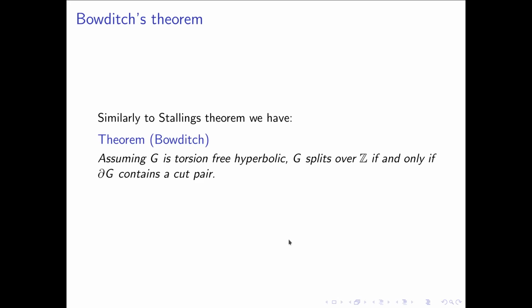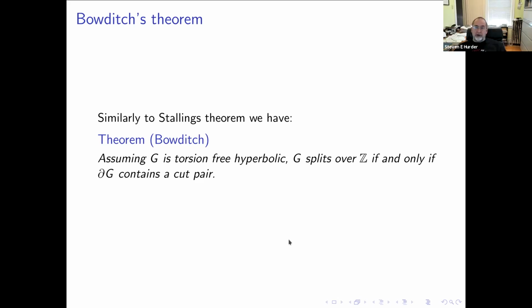Yeah, go ahead. Regarding a comment that Stephen made with regards to the number of cut points. If I recall correctly, the action of G on the Gromov boundary should be minimal, right? Yeah, that's right. And so that means you would be able to take cut points and then just move them around using this symmetry. Is that right? That's true. So there's always going to be infinitely many. If there are any cut pairs, then you can move them around. Well, that would give you a countable number, though. Yeah, right, you only get a countable number like that.